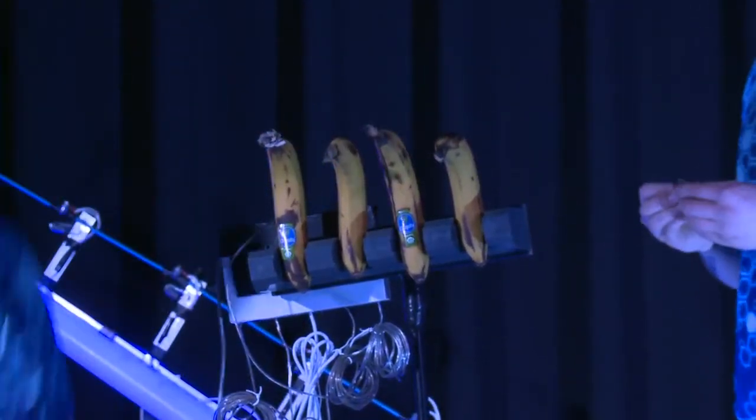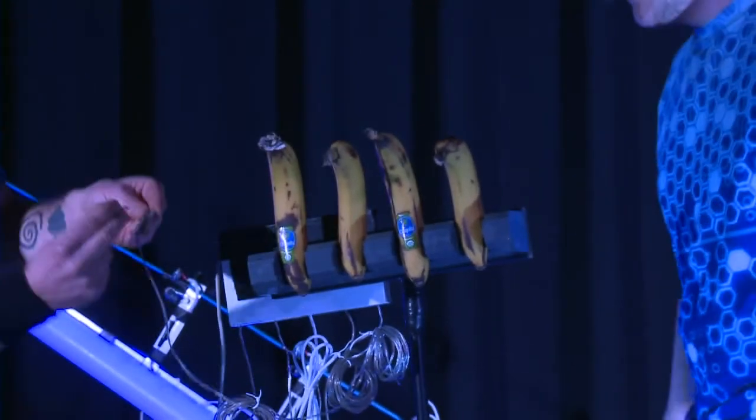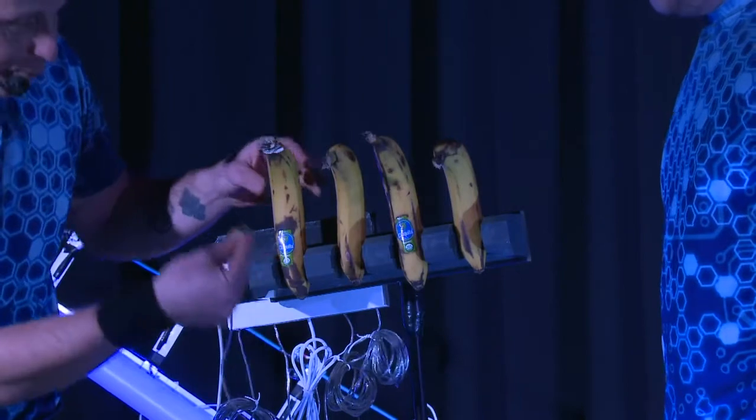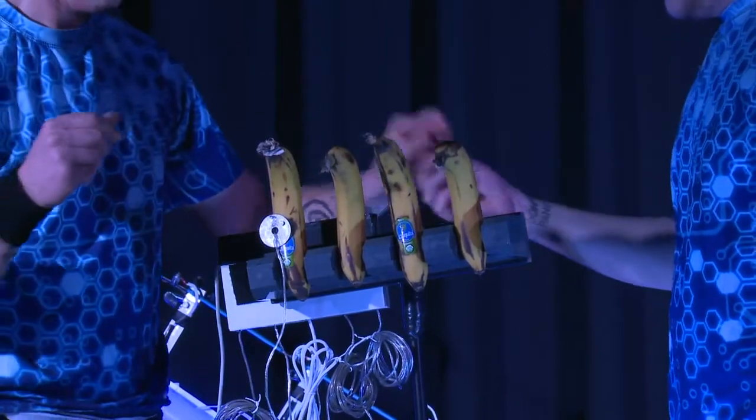This part only happens with bananas. We don't do this with our volunteers. Oh, not usually. No. Just hold those for me and I'll get them set up. So this is number three. It's got three on there. So I'm going to stab that into the banana. Good. Another one. This is great.